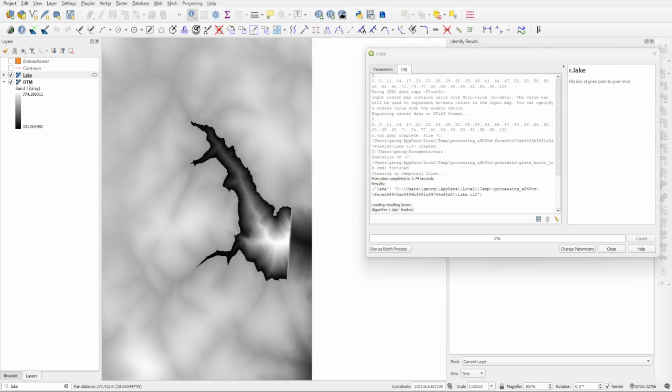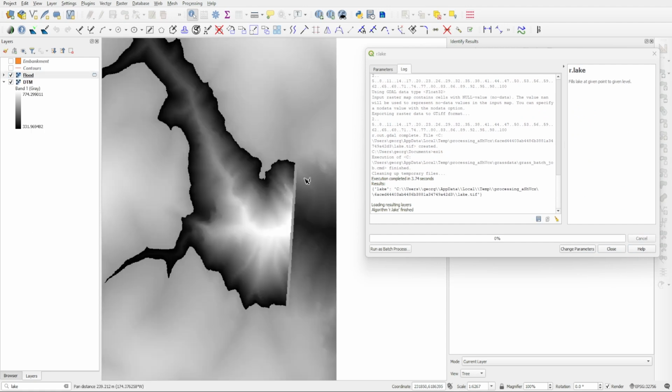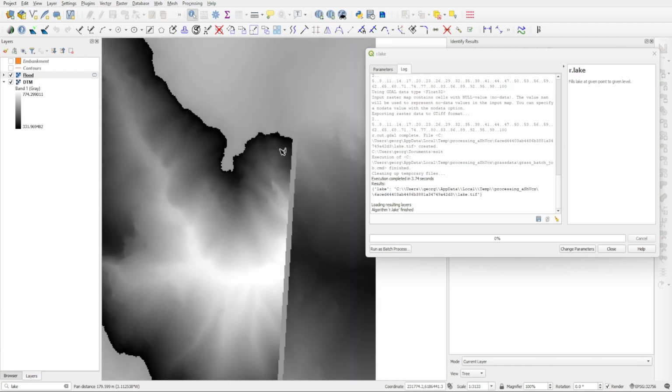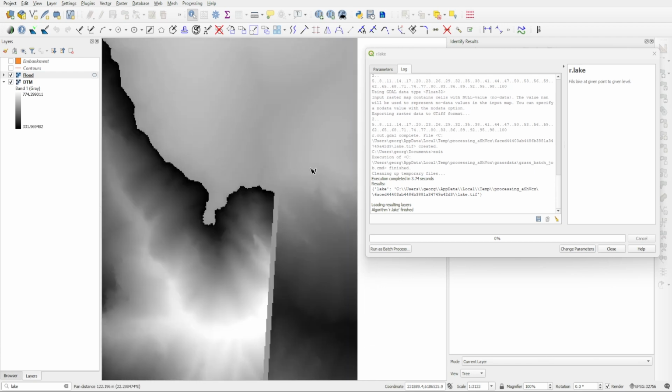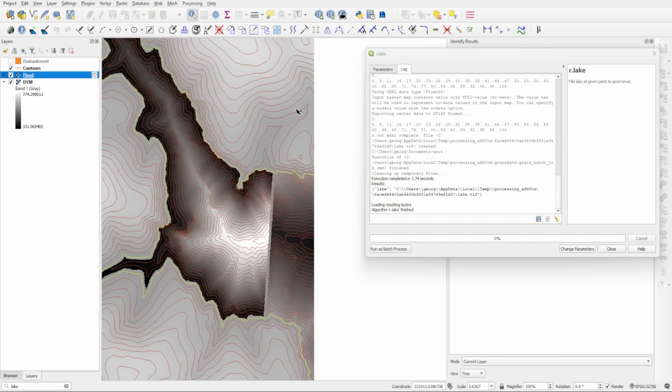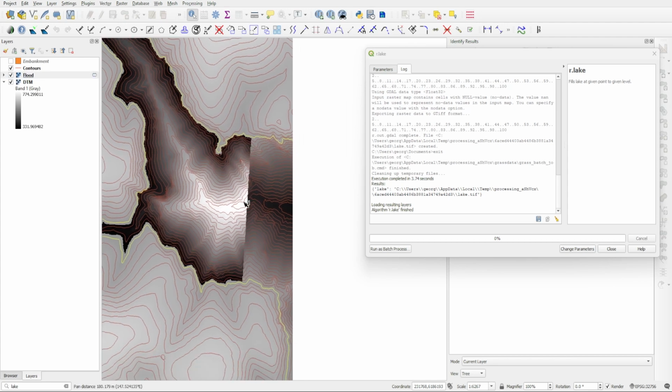And you can see that a new layer was created called lake. I'm just going to rename this to flood. You can see how it detected the barrier that we put in here, because the water simply couldn't go around it in this particular case. Maybe if we raise the flood level a little bit more, it will actually go into this valley here, and maybe even go on the other side if we specify an elevation higher than the crest.